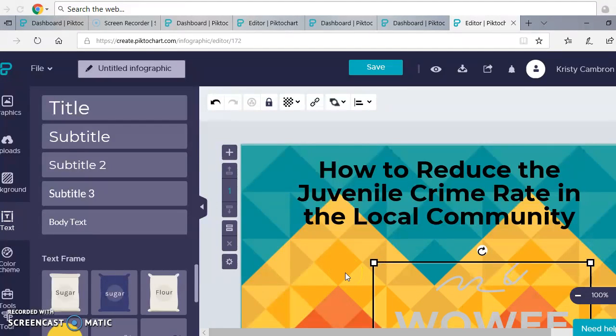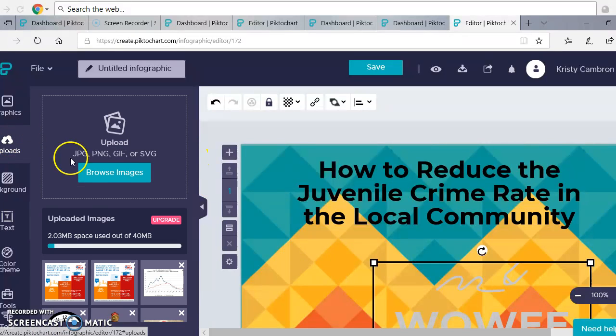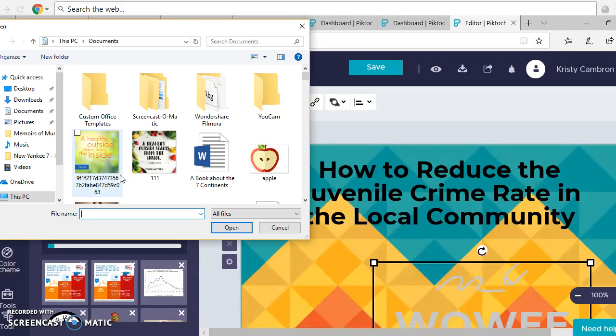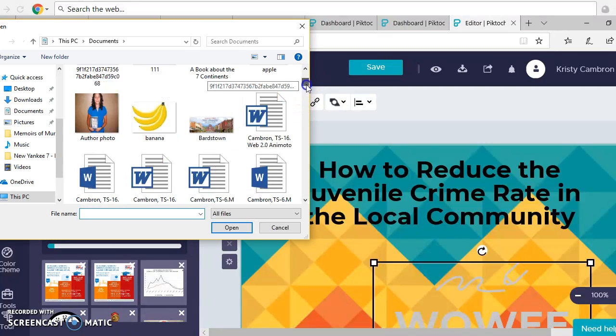There we go. Then the next thing I want to do is I want to insert an image. So what I advise you to do before Pictochart is gather all your images and save them so you can simply upload them. So I'm going to go to Uploads, and then you would go to Browse Images. And you would look for the image that you had saved.